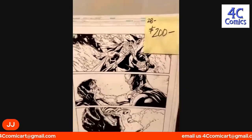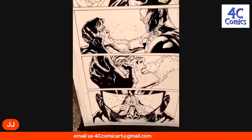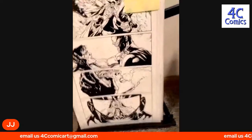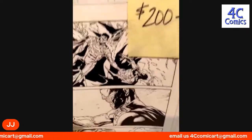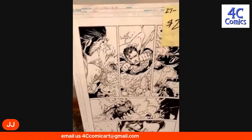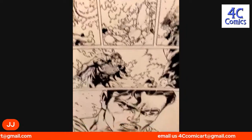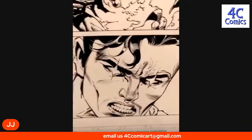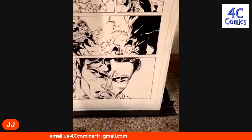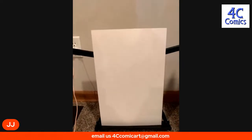Love this one. This just reminds me of AEW last night or something. We're just squeezing someone's head. It's Eradicator squeezing Superman's head after he's just thrown Batman to the side, tossing him aside like a rag doll. Ken really was talking this one up. He liked this. We've got Superman flying at you. Superman getting blasted out, and Superman about to light someone up. And this last one is $1 million. And I think that's about it. Ken, we good? I think we're good.